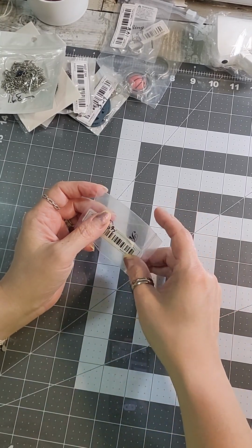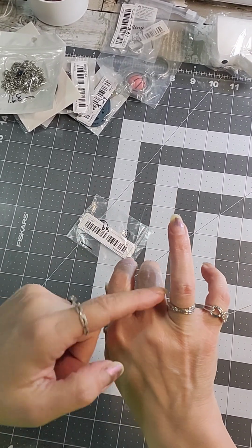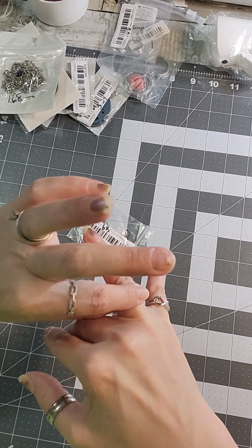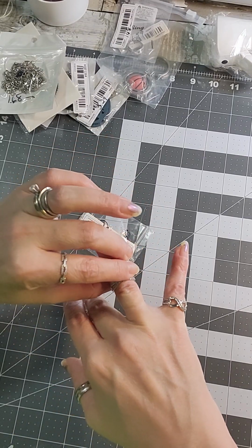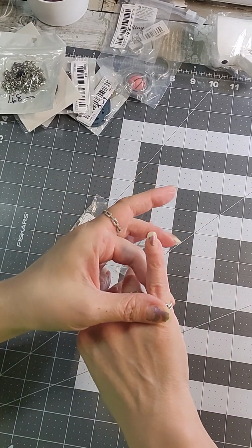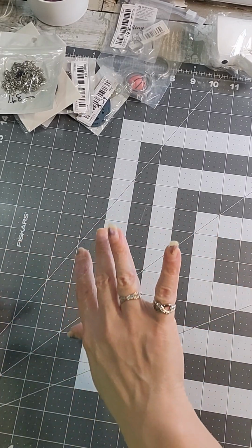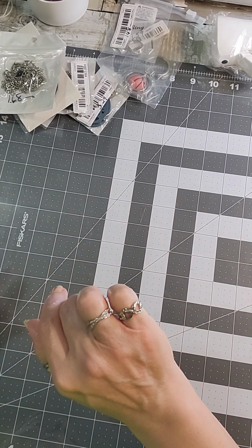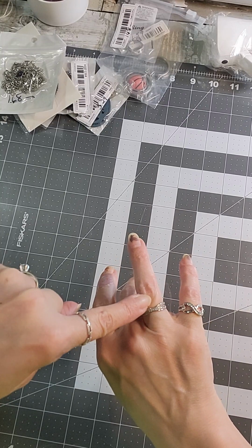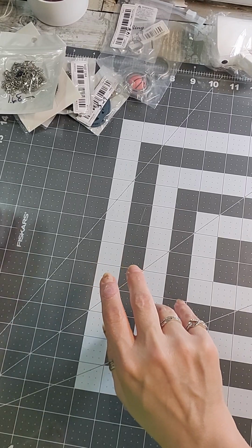It's just, once again, I've come across where rings are not true to size because I bought this already and it fit this finger. But it was supposed to be a 6. And it's not true to size because this finger is a 5.5. So I'm coming across where size-wise, they're not ringing true to size. That's a pretty ring, and I like the design, but it was intended for this finger. And clearly, it's not. And I'm not ordering it again like I did with this one.